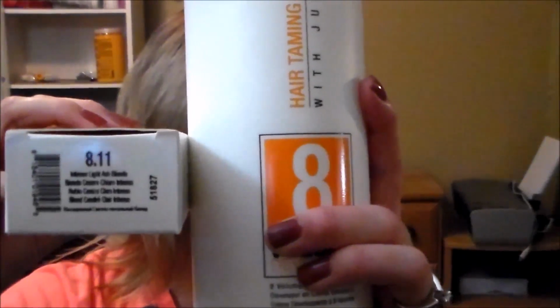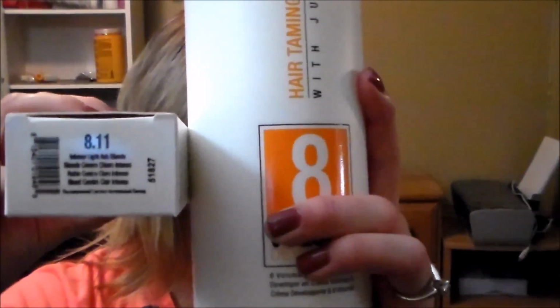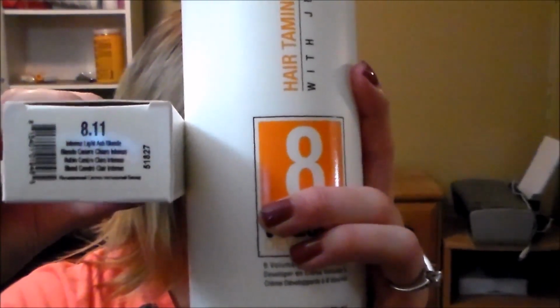And then I went ahead and toned with 8.11 and an 8 volume just in the mid shaft to kick out any brassiness. This is the outcome. I only left the toner on for about 10 minutes, maybe 15 tops. You just want to watch it to make sure you are not overtoning your hair as well. I'm really pleased with how it turned out.